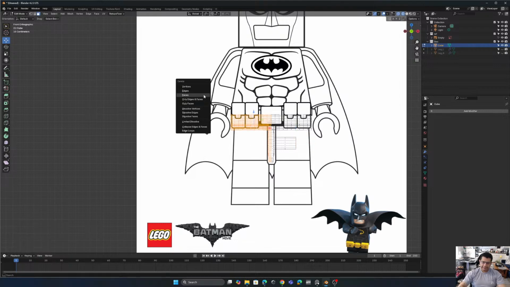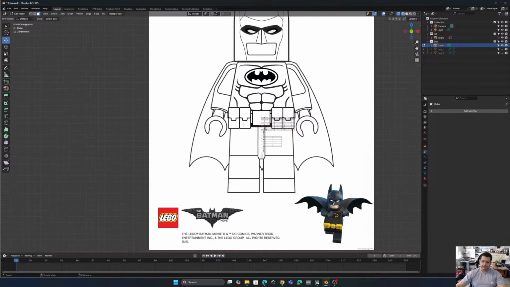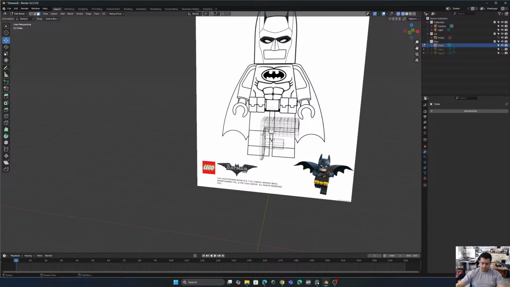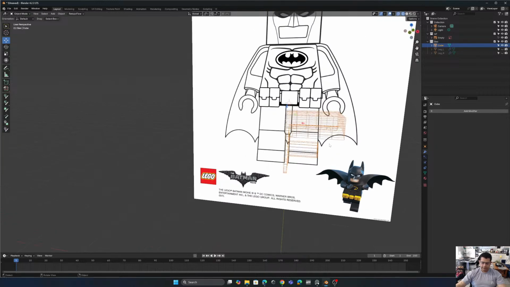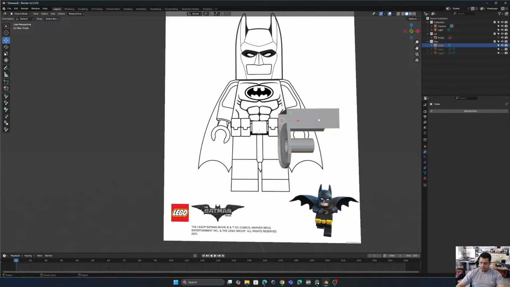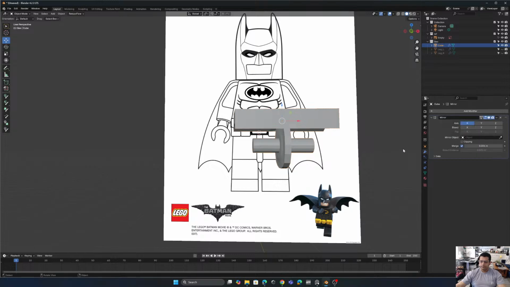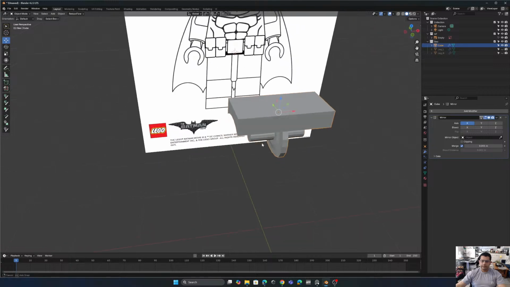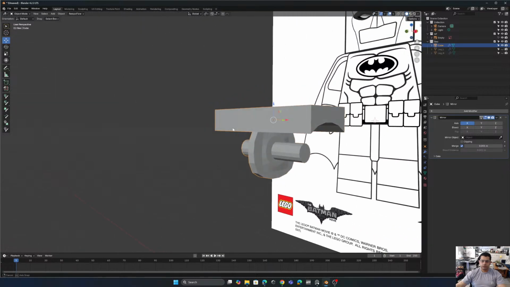We're going to press delete faces, and we're going to have half of the part. Now we're going to press Tab, Shift Z to have the grade mode, and we're going to select this part and go to add modifiers. We're going to go to generate and mirror. As you can see, it's already created with the same geometry, but just on the other side.